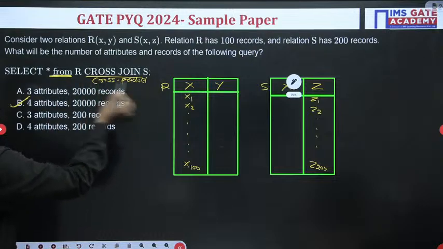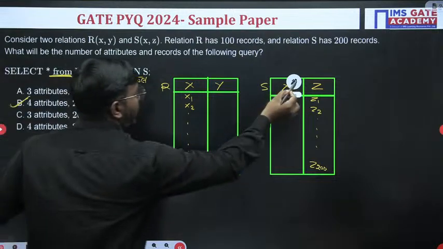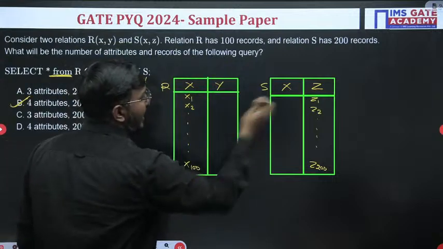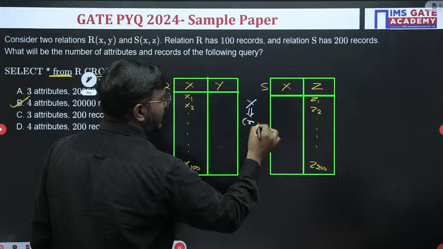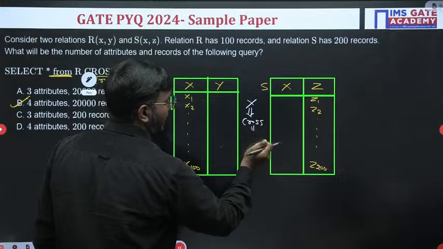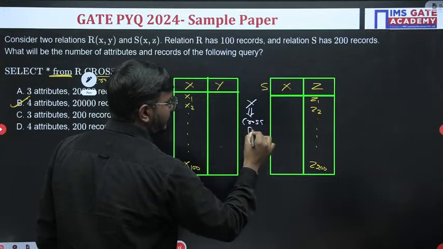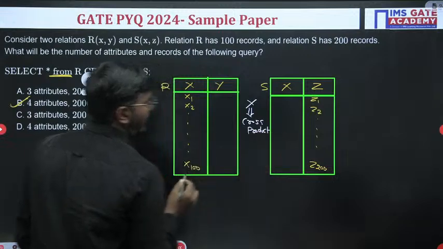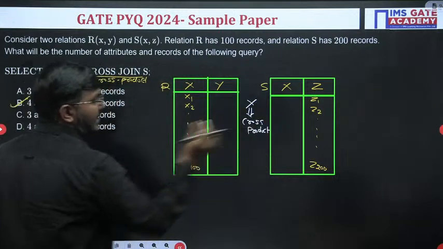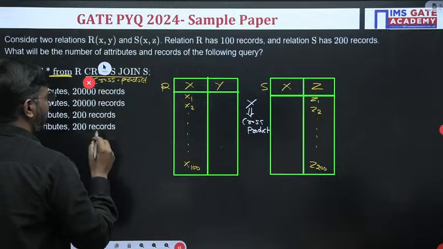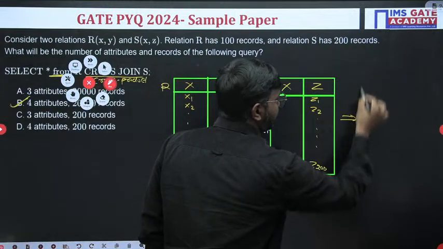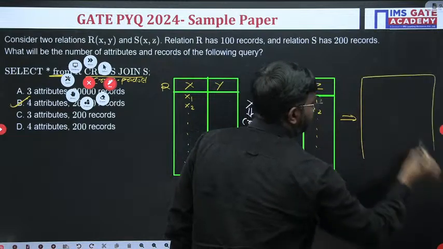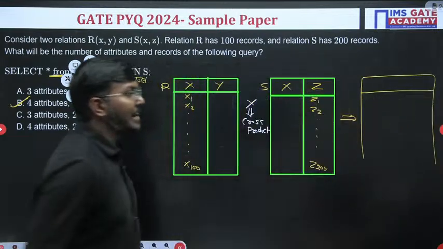Cross join means the cross product between R and S. If I perform the cross product between R and S, as just discussed, then in the result table how many attributes will there be?